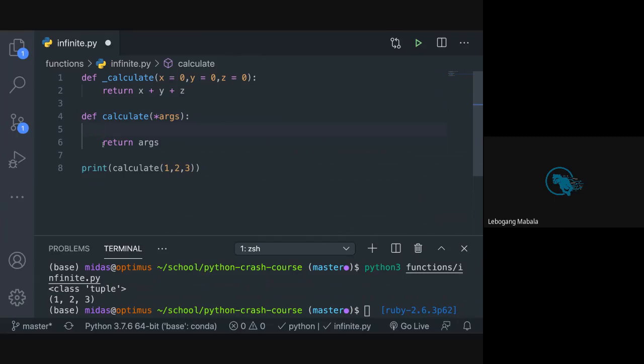So how would we do that? We can do the for loop.